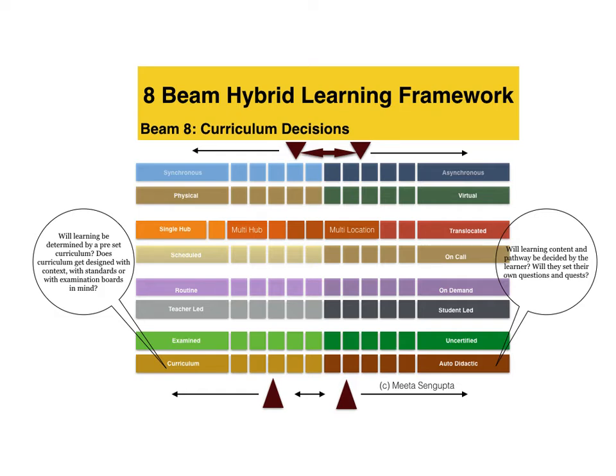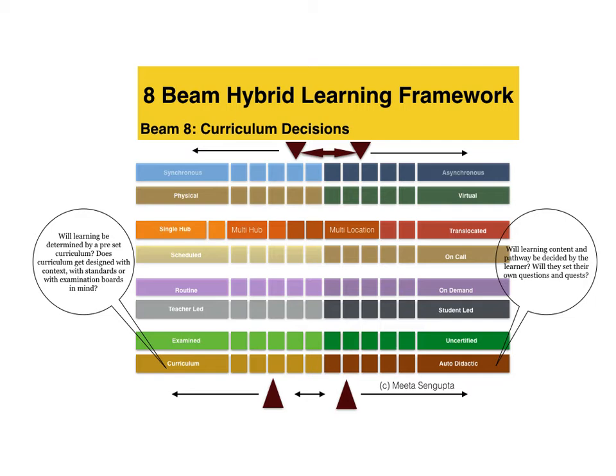Again, at the conservative end of our spectrum, we ask questions like, will learning be determined by a preset curriculum? Does curriculum get designed with context, with standards, or with examination boards in mind? How do you design your curriculum? Who leads? Who decides it? Who's the decision maker here? Or at the other end of the curriculum, which is the holy grail of all true education, we ask the question, will it be autodidactic? Will learning content and pathway be decided by the learner? Will they set their own questions and quests?